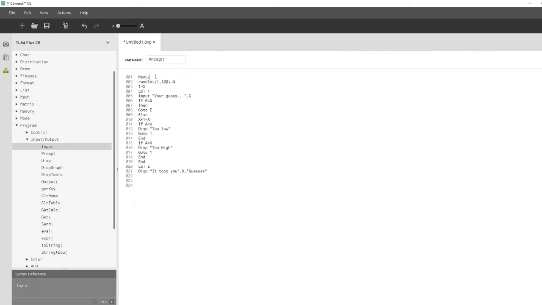Menu. Alright, and so it's going to say level of difficulty. We'll probably come back and work on this later, the whole program. And then we're going to have easy, medium, and, oops, not capital M, medium, there we go, and hard.